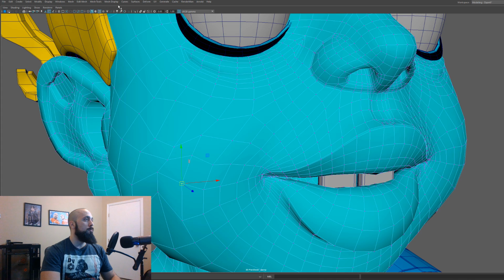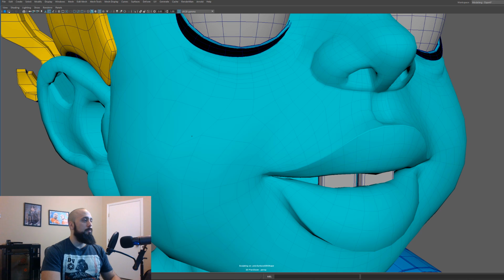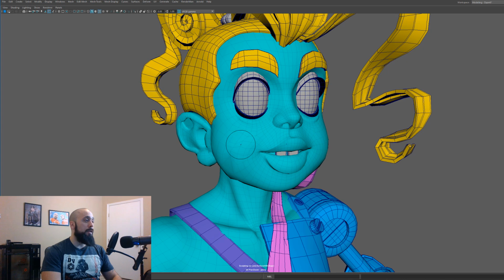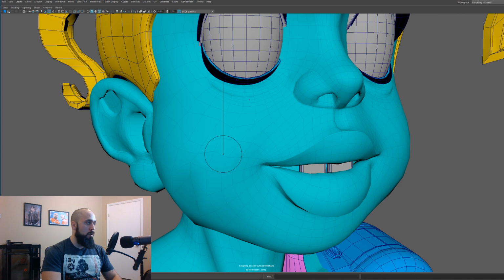So I'm going to go here to Mesh Tools, and it's under Sculpting Tools, and it's called the Relax tool. So I'm going to select it. So it's actually a brush, and you middle mouse click left and right to change the size of it. But I'm going to go in here, and I'm going to get just a small radius here, and I'm going to go ahead and start painting.